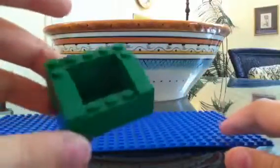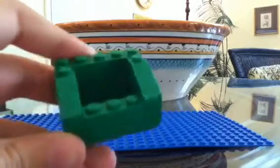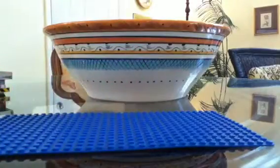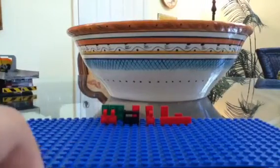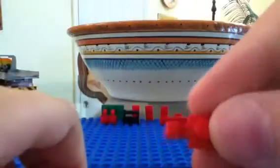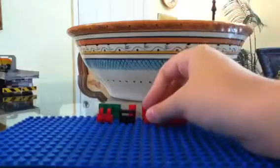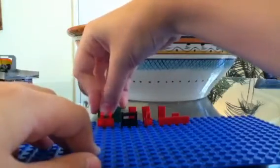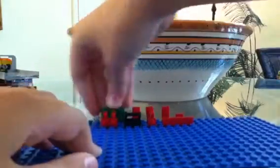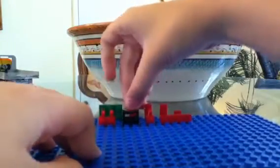So now let's go on to the lid. And you can see again my hand's shaking — I don't know why, I'm sorry about that. Okay, so here are the pieces you're going to need for the top of the bin. Before I get started, I want you to note that this piece is just to fill in a gap — you don't need it, you can just use a regular one by one. So now on to the pieces. You're going to need a green 2x3, or whatever color your bin is. I only have a 2x2 and a 1x2. 2x3s, not slopes.